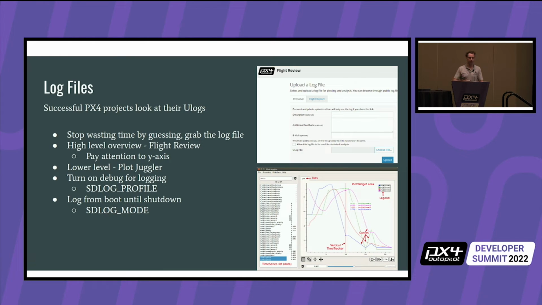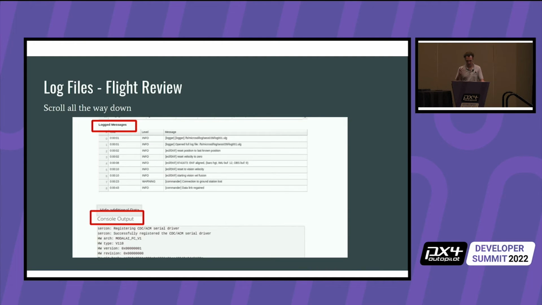At least when you're developing. When you're going to release, change that back so you're not filling up the space. But even still, the log replacement on PX4 means you're not going to fill up memory and cause it to shut down midair. But that's just my opinion. Don't forget to scroll all the way down in Flight Review. So much gold that we found is in the logged messages and the console output at the very end of Flight Review. So don't just pay attention to the charts. There's explicit stuff in there.